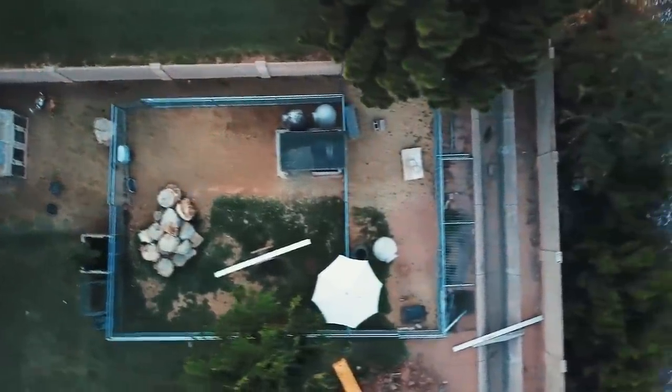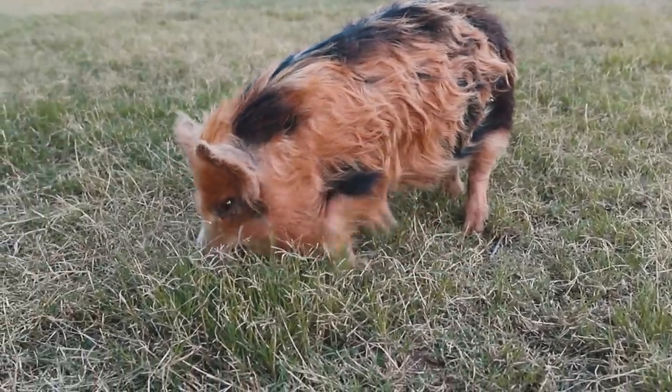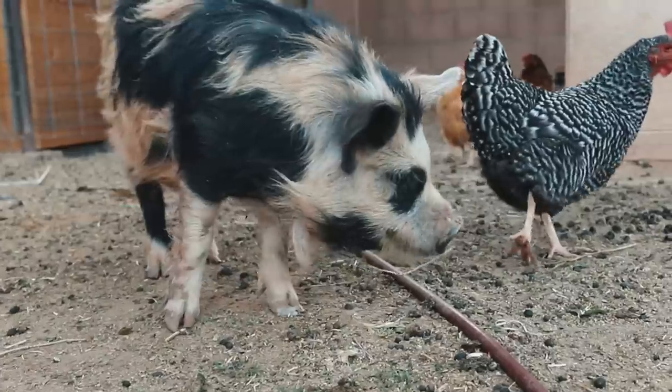In this last area of the animal pens we've been housing our pigs. Our pigs are pretty new to our farm — we just got them last year. They're one of Kevin's favorite animals and one of my least favorite. Pigs are interesting — they're very demanding and very aggressive, but they are pretty cute. These pigs are called cunicunis, which means they originate from New Zealand. They're more of a pasture-raised pig; they like to eat grass and alfalfa and they're a lot more gentle than a regular pig breed, so they don't tend to go after our chickens or even our baby chicks.